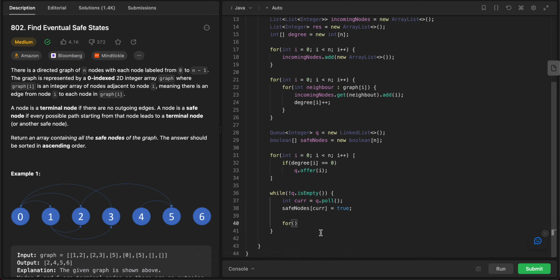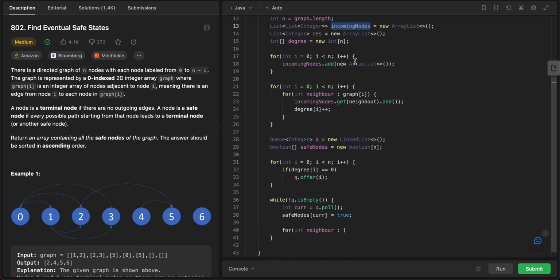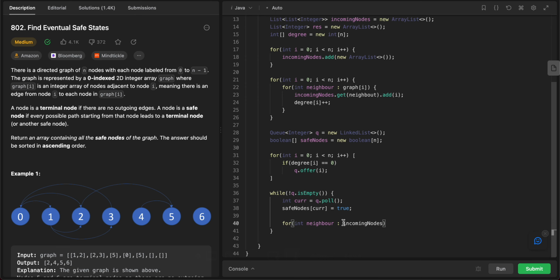However, we need to consider the nodes from which this is also coming in. So for int, let's say neighbor, in incoming nodes of current.